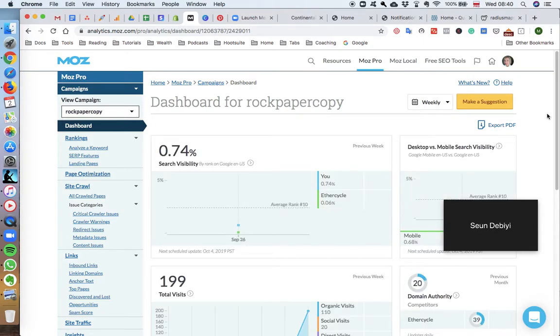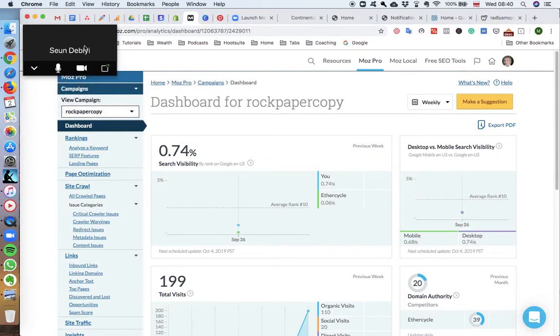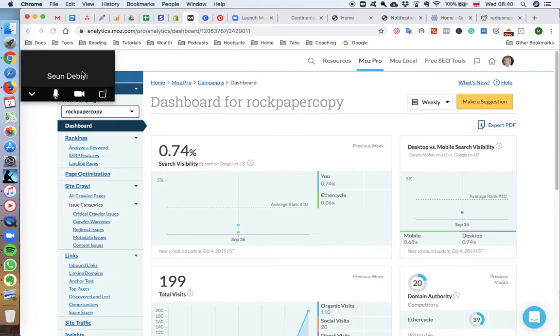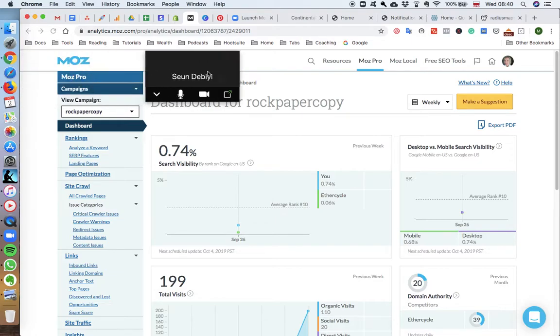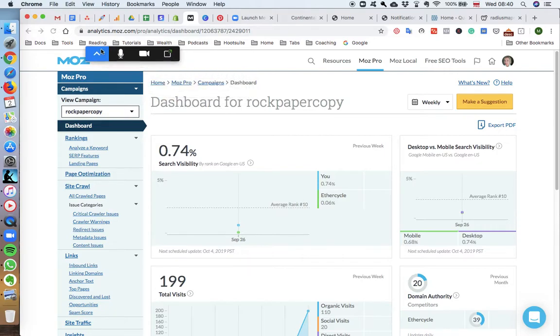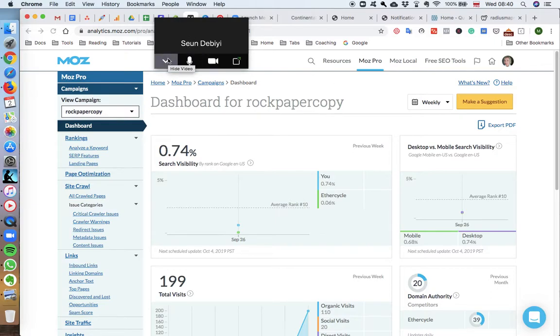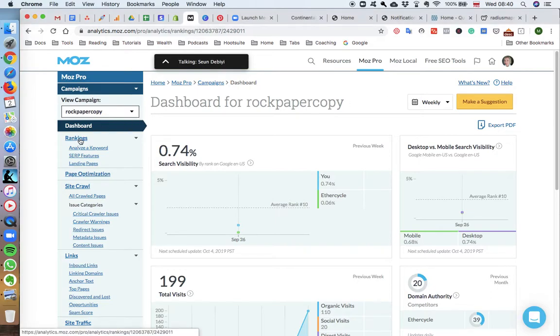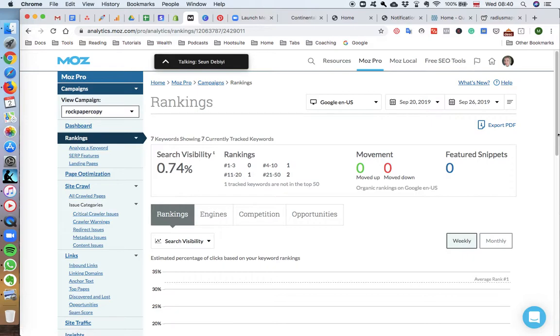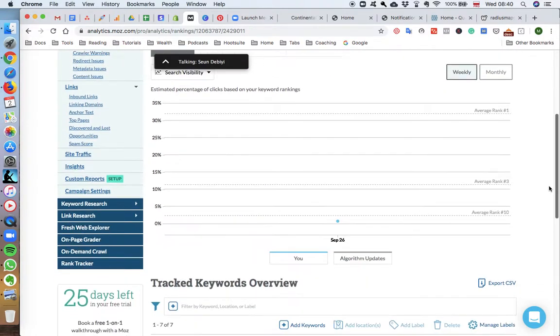But first, we'll start off with this menu on the left, because this menu on the left really summarizes the 3 key areas of SEO that MOZ focuses on. The first of these being the keywords aspect of SEO, represented by the rankings and the page optimization tools. Within the rankings tool, you'll be able to keep track of all the keywords within your campaign, see if there's been any changes as to where you're ranking for all these keywords, and you can compare these metrics with your competitors as well.